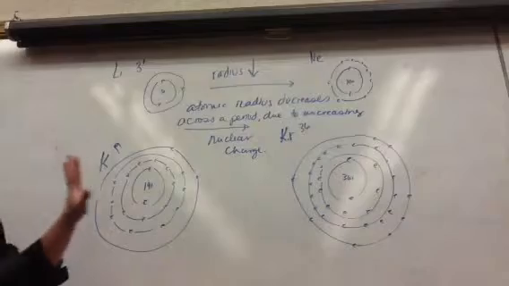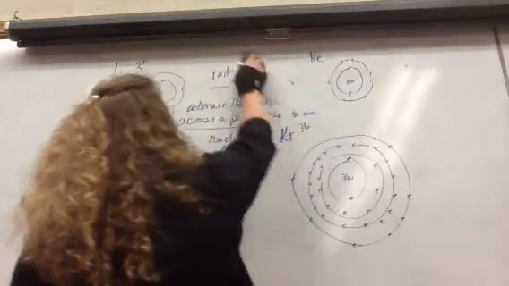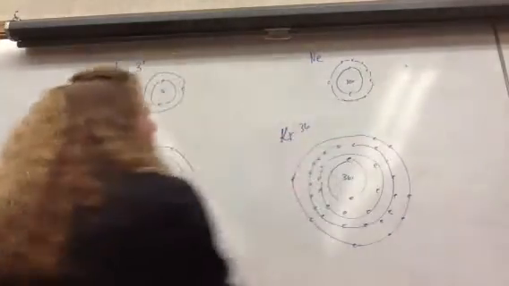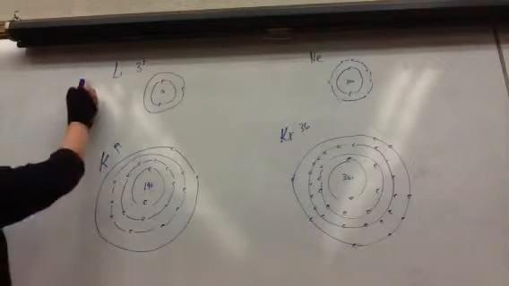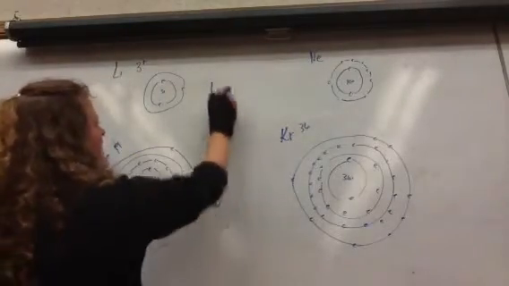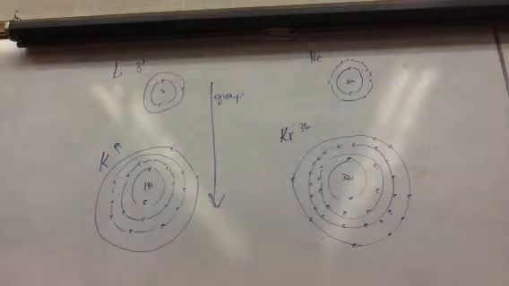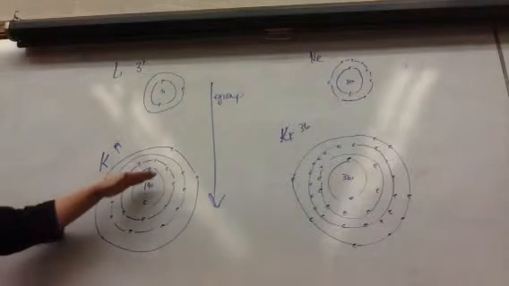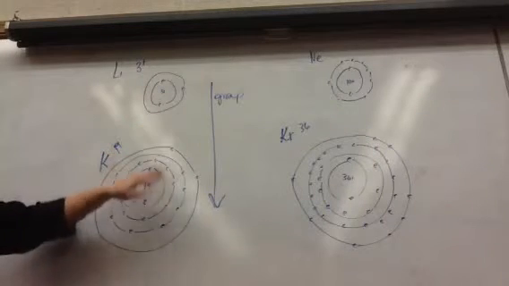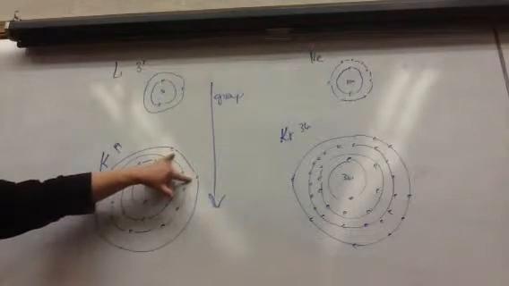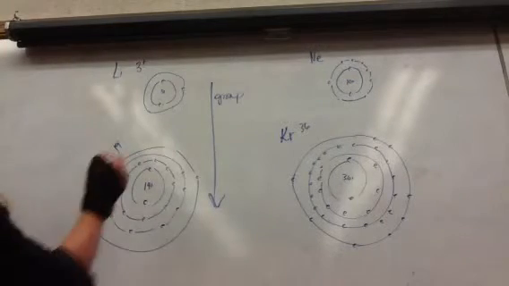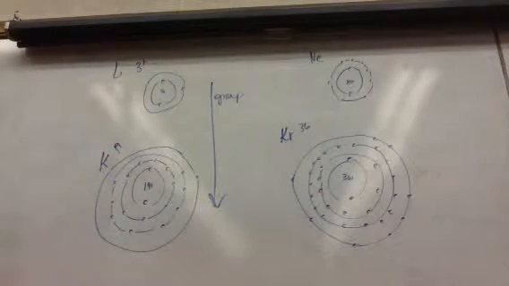Let's use these same atoms and look at the other trend that we're going to talk about today. As we go down a group, so as we go down a group, atomic radius increases. Does that make sense, just visually? So, we've added energy levels. We've added protons. We've added electrons. That's true. But as we go down a group, we're going to have the same number of electrons. Whoops. I should leave you one out there. We're going to have the same number of electrons on the outermost energy level, right? Because a group shares a number of valence electrons, yes?